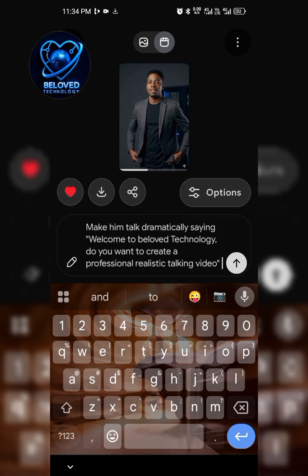And the second implication is that it will not be able to say all the words, and your video will look incomplete. So you should already plan what you want your video to say, so that it's not more than three lines. If the words you want your character to say go beyond 3 lines, then you should know that there's going to be an error in that video. So that's why I stopped there.